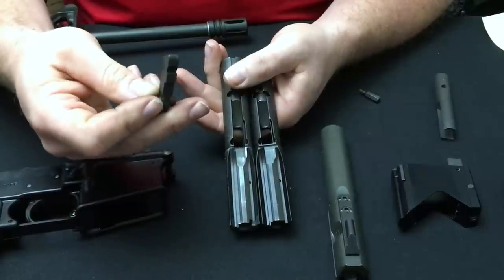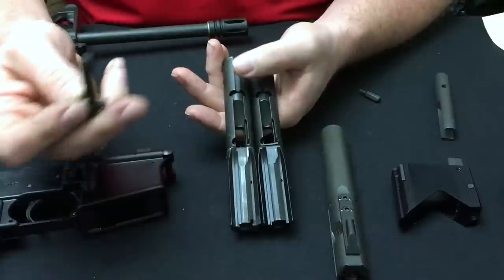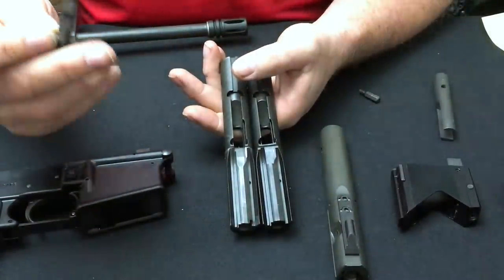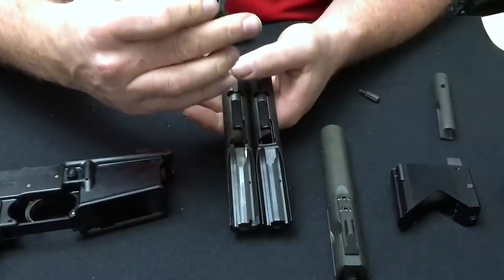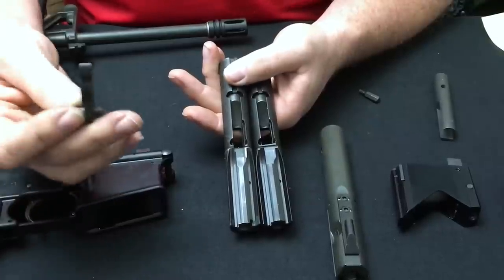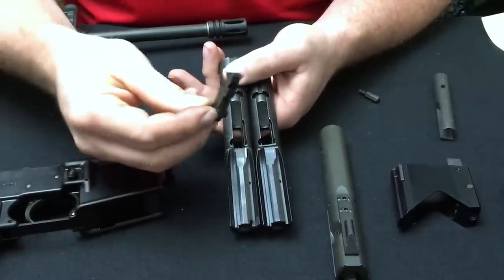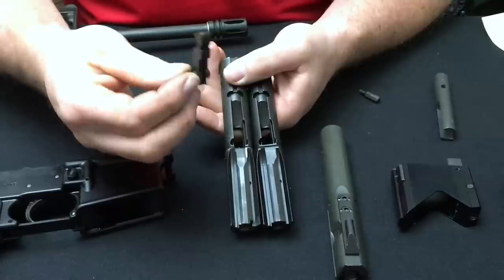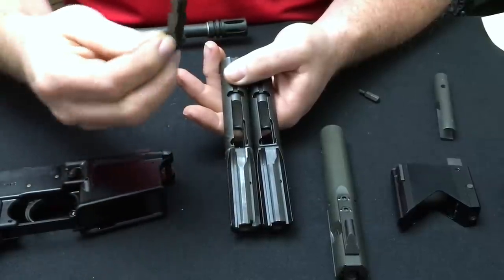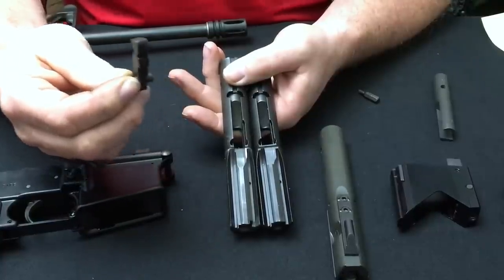So what they decided to do was to make this bolt carrier as a revision instead of a new part. Now, anybody who does anything about engineering understands that when you have a part that is completely backwards compatible, it's a revision. If it's not compatible, it's a new part number. Well, in their infinite wisdom, they pushed to make this the same part number. So if you have a semi-automatic only, and you have this hammer, and you order this part, which you would be told to order in the parts catalog, it would not work. You would have to have a full auto hammer in it, which is what you will see.